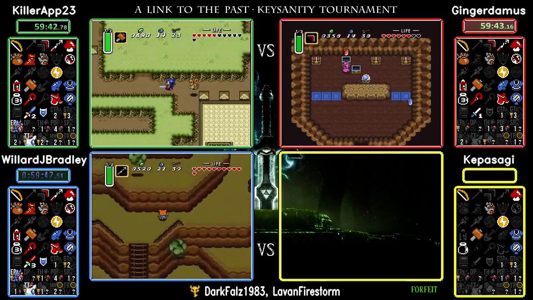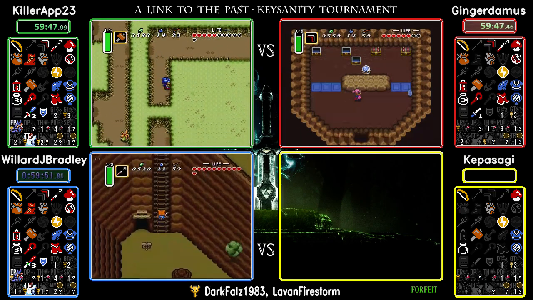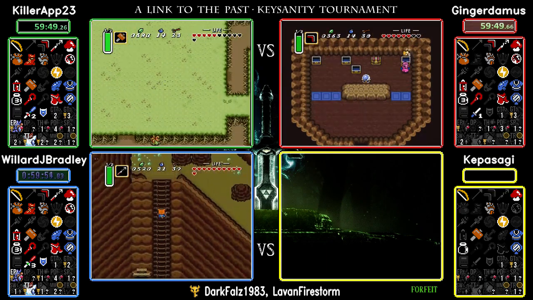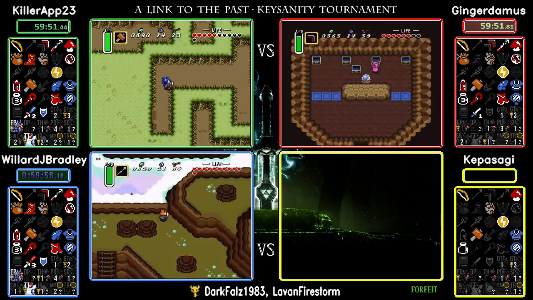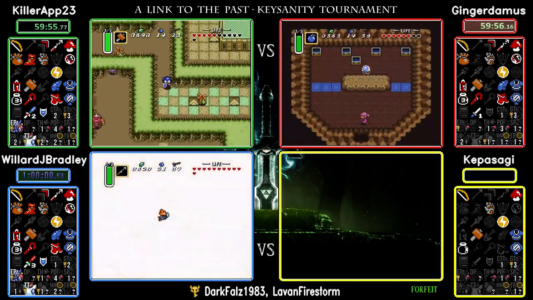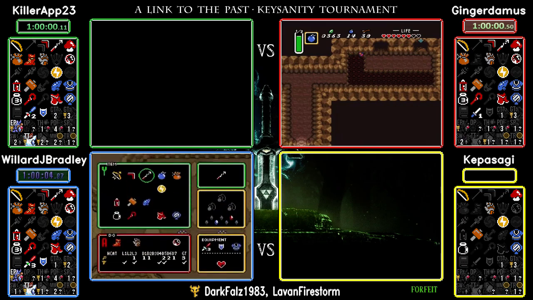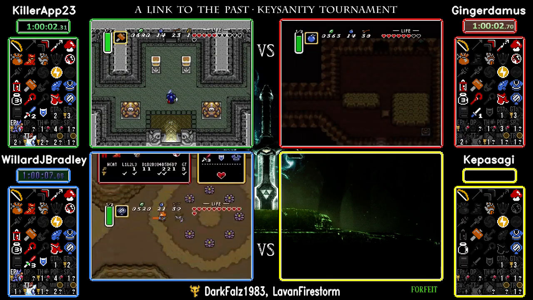And Ginger is now making their play into Paradox Cave. Not too much of note here. And KillerApp is heading back into Palace of Darkness to finish that off. He still needs the key, I believe, though, to actually fully finish it. I don't believe KillerApp has the big key. I don't think we found that yet. No, I believe you're right. I don't believe we've come across it.